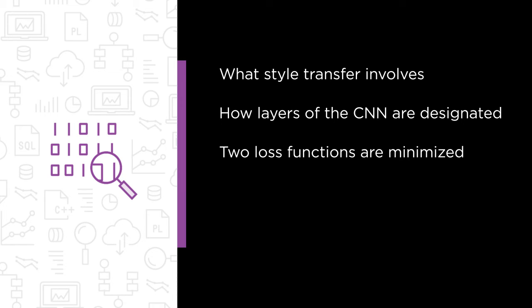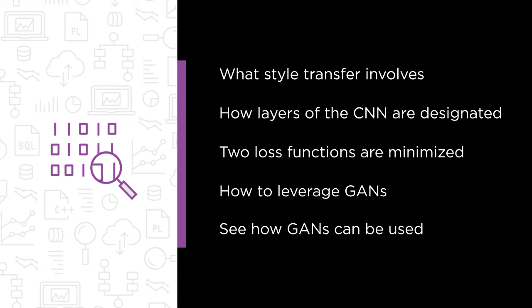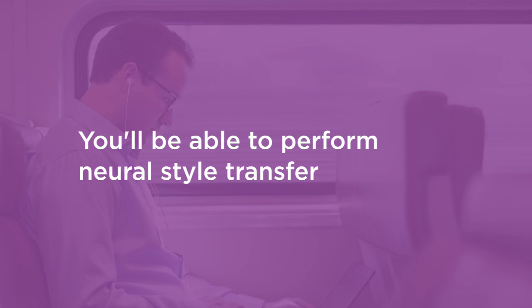Finally, you'll explore how to leverage a new and much hyped family of ML models known as GANs or Generative Adversarial Networks. You'll see how GANs can be used to create realistic images and videos of virtually anything. When you're finished with this course, you will have the skills and knowledge to perform neural style transfer to get images that combine content and artistic style from 2 different inputs and use GANs to generate realistic images from noise.